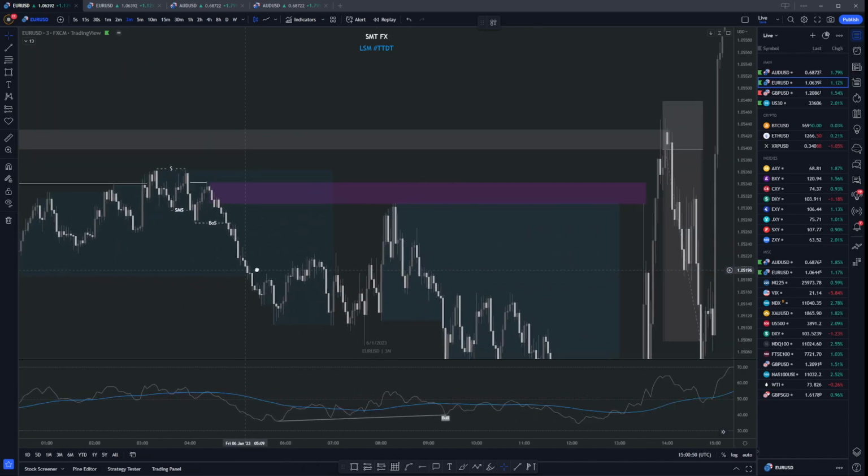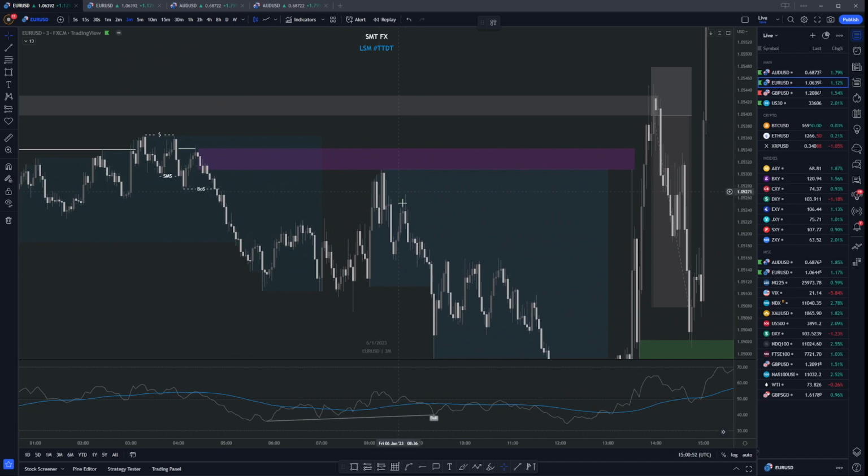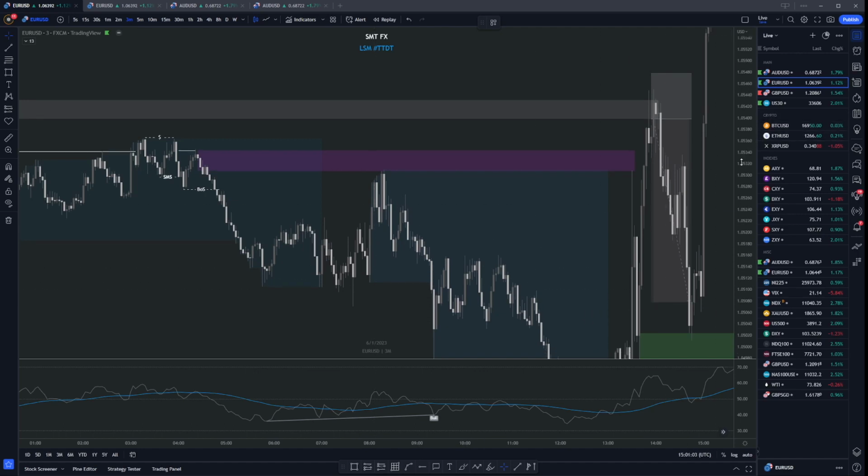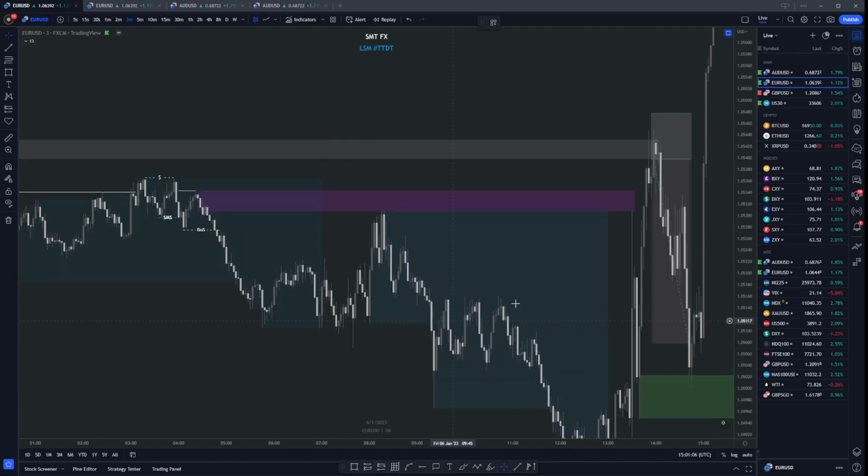So if we then look a little bit further to the right, it was around about this time of day, around 8 o'clock in the morning, when I was actually looking at this setup, and I set a pending order for this. And this is where it's now coming to the point where I actually shouldn't have been in this trade at all. So for my trading plan, let me just get rid of the RSI there.